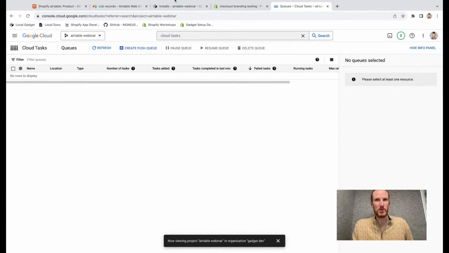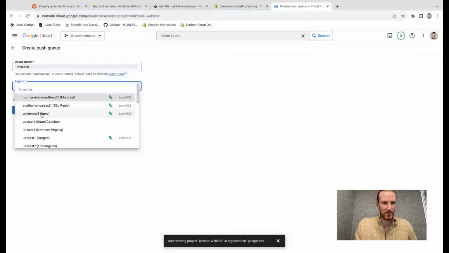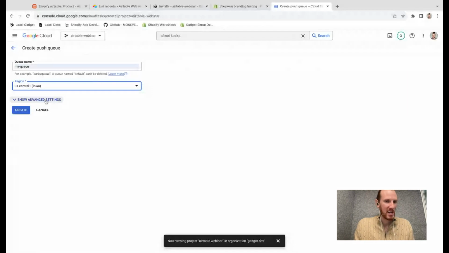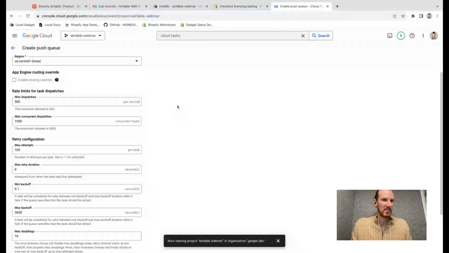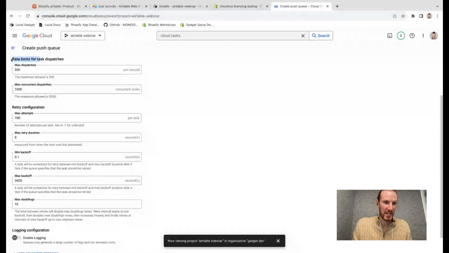I'm going to create a new push queue. My queue sounds like a good name for it. I'm just going to choose US Central 1 as the region. The key thing is these advanced settings. This is where you can create settings for rate limiting as well as retry configuration.